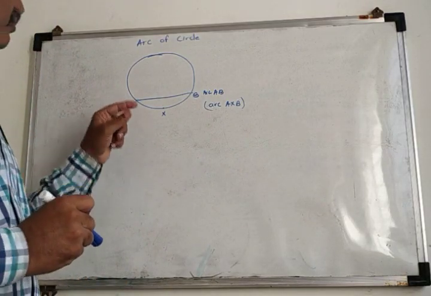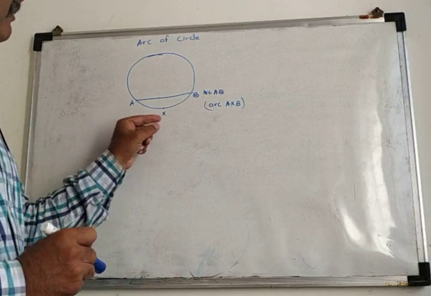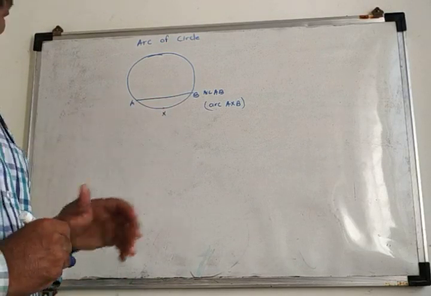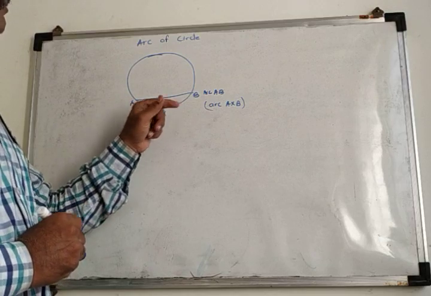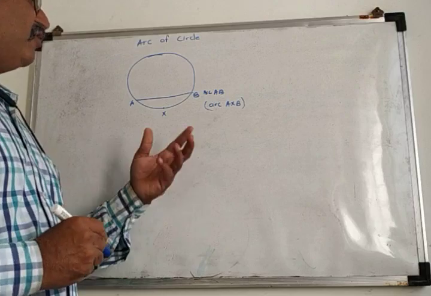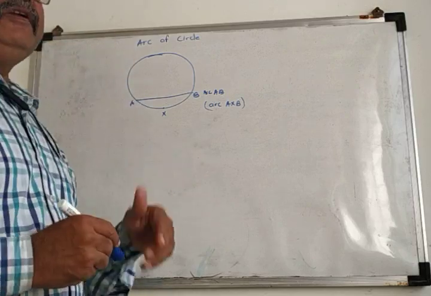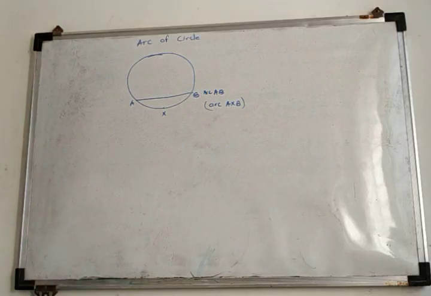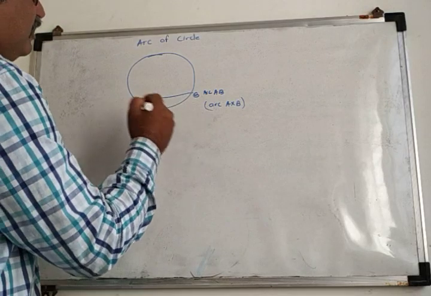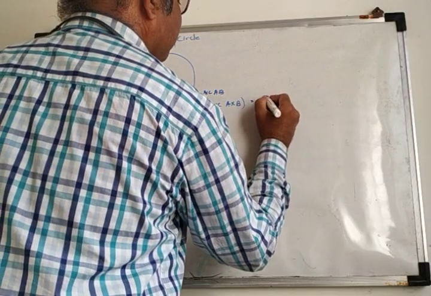So how do you measure this arc? We don't have a curved scale to measure the length of an arc, and there are some different formulas for the length of the arc, measure of arc, and everything. That will be studied in the next videos. But here we can say how to measure. This measure is not in centimeters, but in degrees.